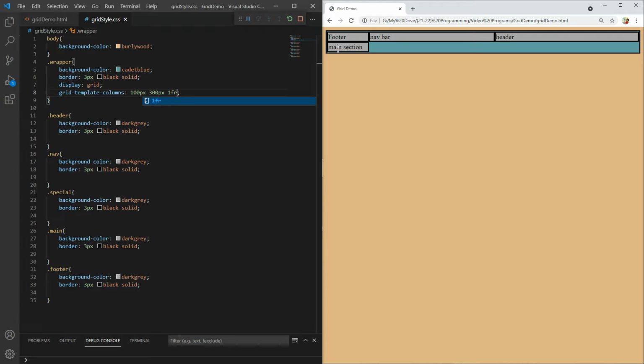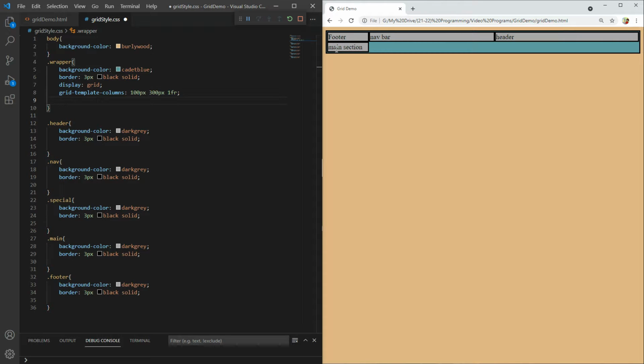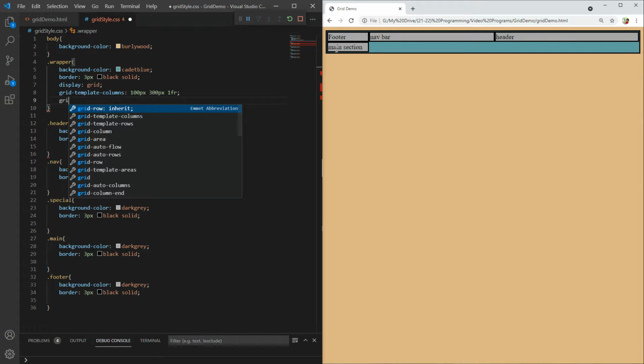Now, even though I haven't established any rows, it's going to automatically add rows if I have elements positioned that need a place to go. It's going to add an extra row. And by default, it's just going to do that based on the size of the element that needs to fit in there. So let's go ahead and give ourselves some rows.